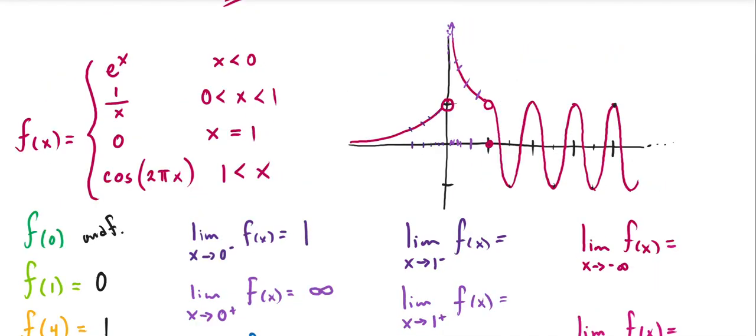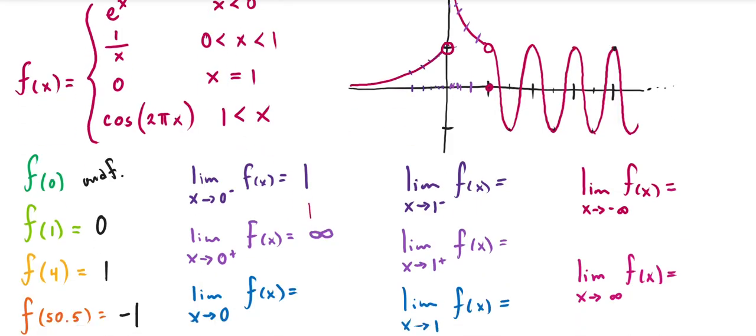When graphs look like they begin to hug a vertical line and approach it without crossing it, that's when they are going to be shooting off to either positive or negative infinity. This one's going up, so we interpret that as a limit of positive infinity. Again, we note that these are not equal to each other, and that means that the two-sided limit, the total limit, or just the limit, if you like, does not exist. I'm going to erase that equal sign and write DNE.